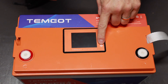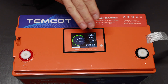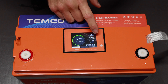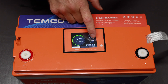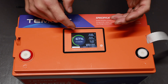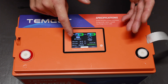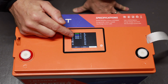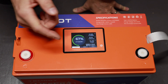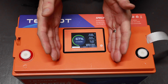The screen is obviously not turned on by default — there's a little power button here that you press and it turns on the LCD screen. It's got three different pages of items you can look at. Page one shows your state of charge, currently at 67 percent, the current, the voltage, the temperature of the internal batteries, and the time to empty. And believe it or not, this is actually a touch screen. Page two gives you your cycle count, max temp, and min temp. Page three shows each cell and the voltage of each individual cell.